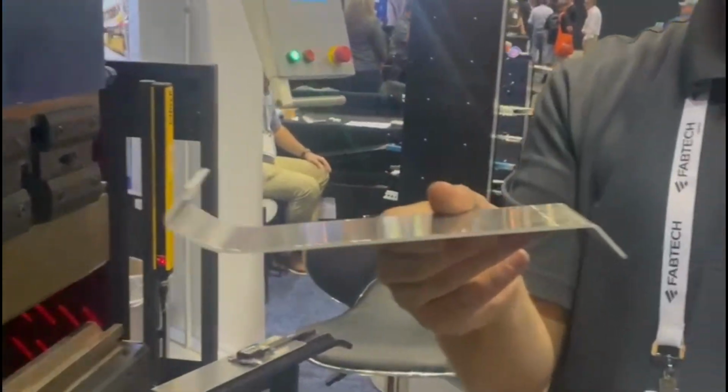Oh, that's the completed part. Just kind of tinkering around at the show.